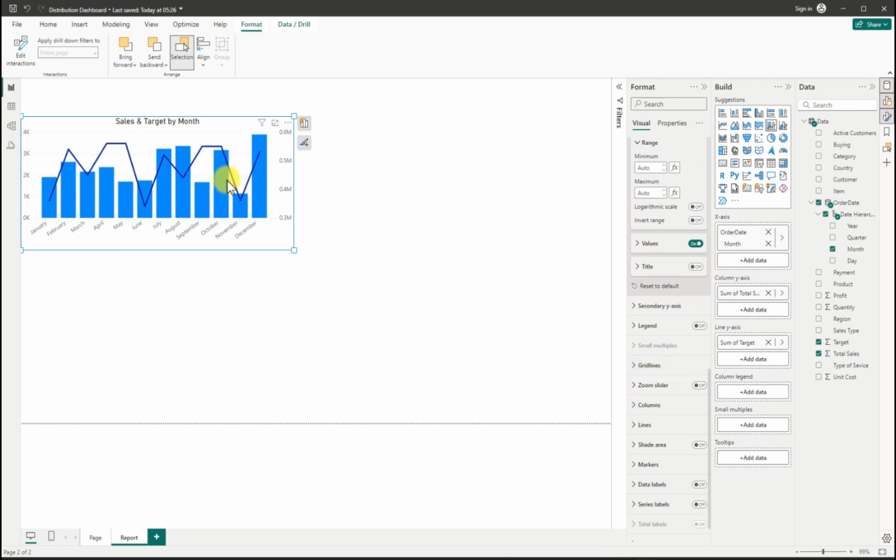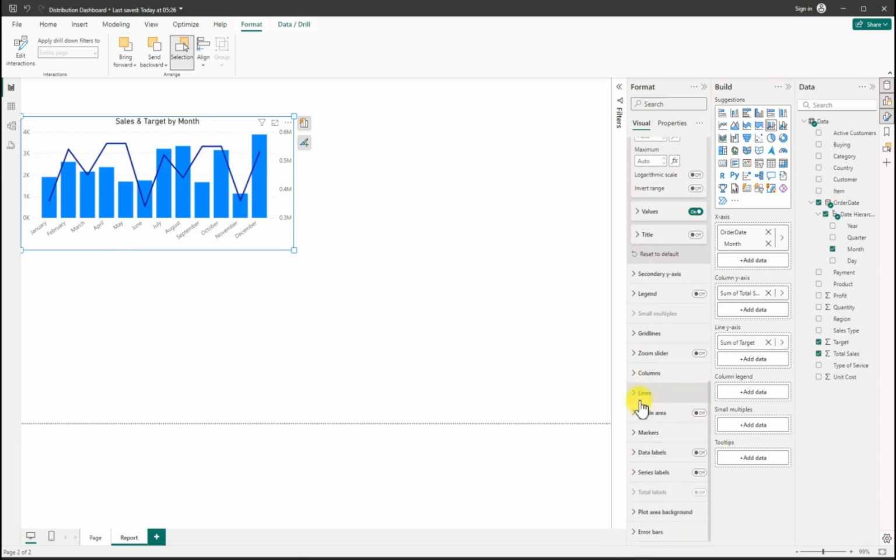So the next thing is we move down a bit. We don't want the grid. These are the grid lines. So we are going to remove the grid lines. So just move a bit straight down. When you move a bit straight down, you'll find the grid line. Then we switch the grid lines off. We don't actually want it. So the next thing we do is we move a bit down also. Do we still have the grid line on? So let's switch it off. We remove the grid line. So we are leaving this, don't worry.